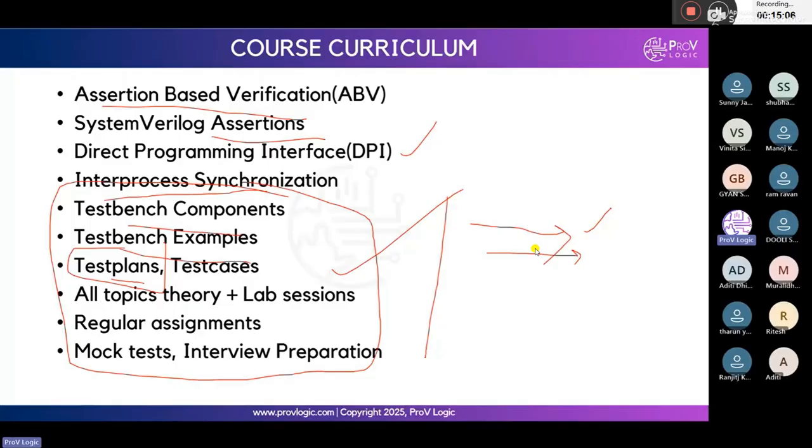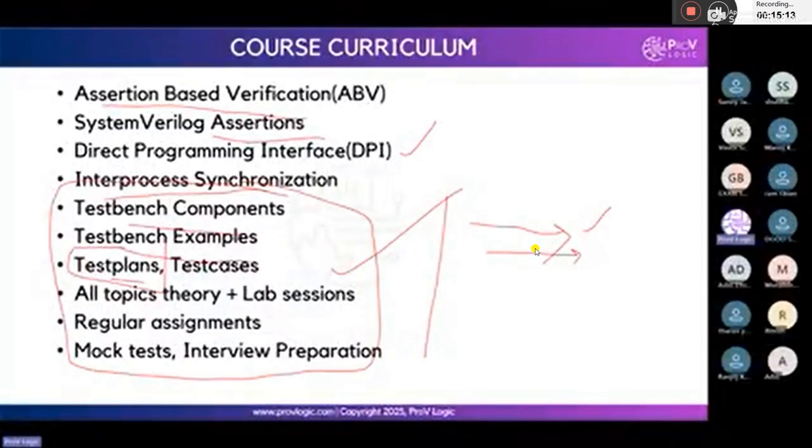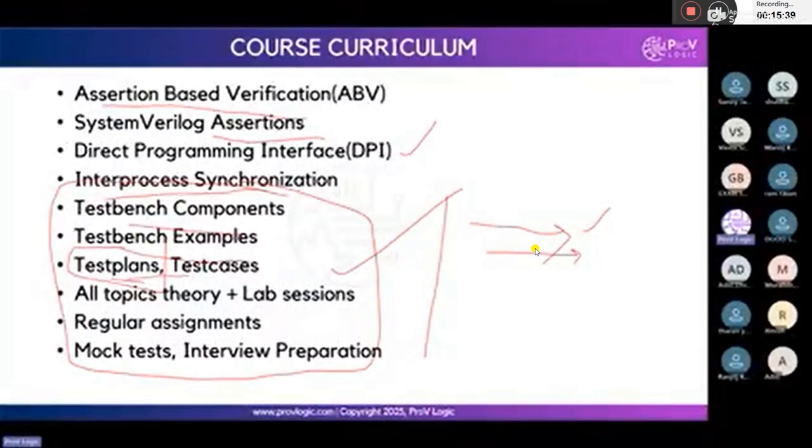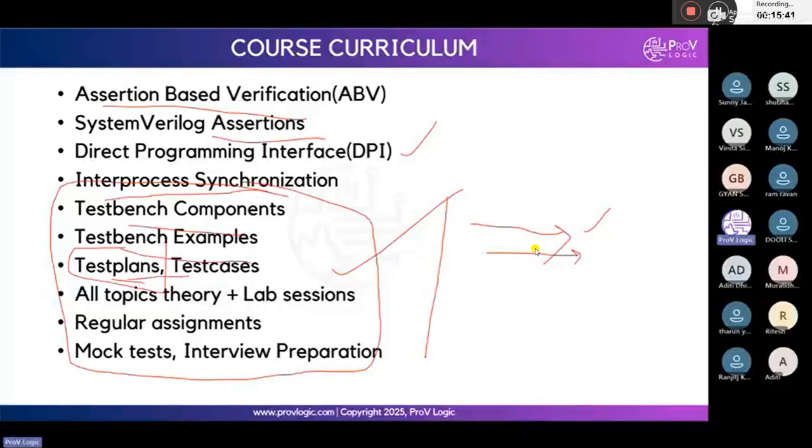Just like a test ID, like suppose your name is there. Suppose if you enrolled in this course, you're having some data, right? Your mail ID, contact number, name, what is the course name. In the same way, test plan is nothing but the details of the test bench. Okay. And also, whenever we run the test bench, whenever we do the simulation, we'll get the errors, or sometimes the test case will pass, test case will fail. So everything will be updated in the test plan. It's just an Excel sheet where we have some data.